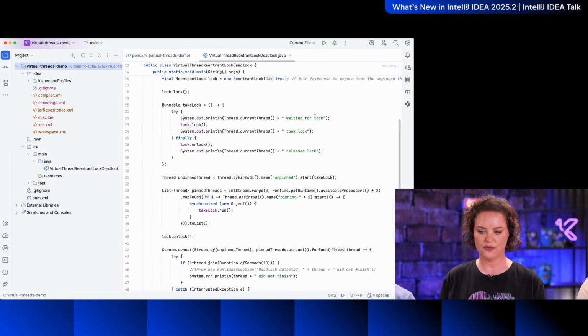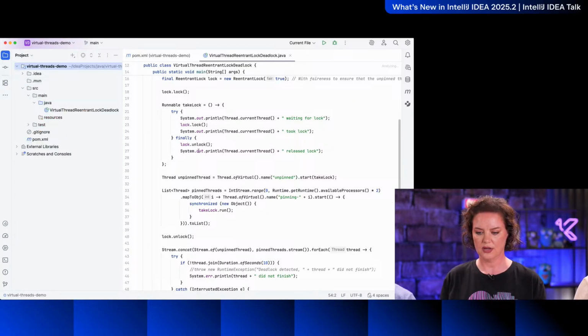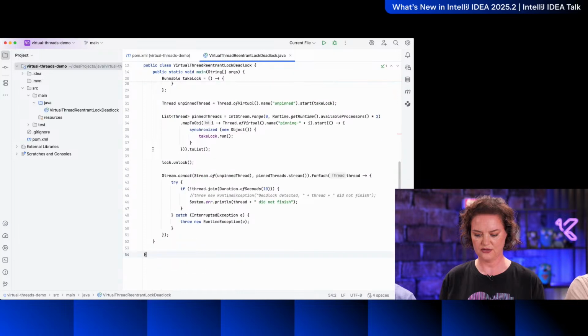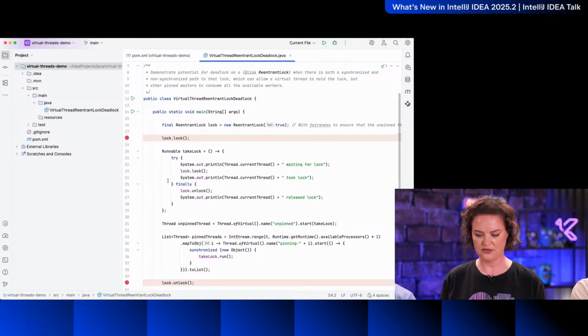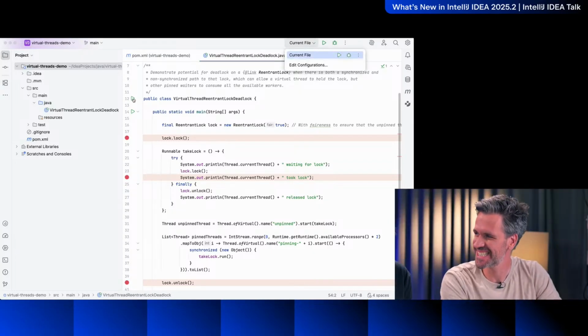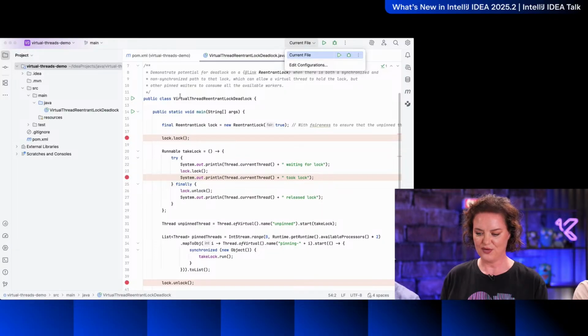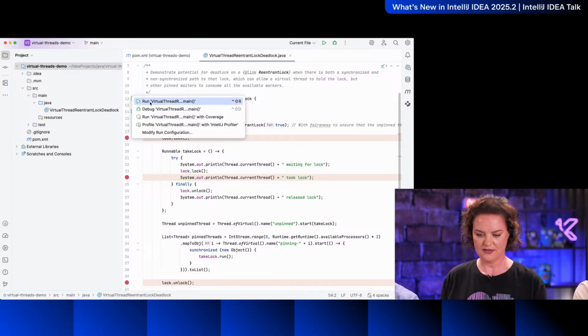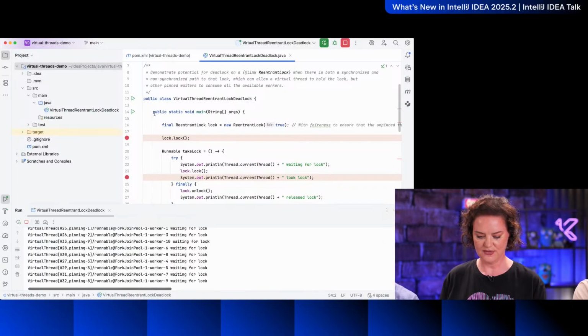So I will go to the virtual threads demo with, again, much thanks to Netflix for writing this excellent example. So first I will... And don't be scared, we're going to walk you through the code, step by step. Let me first make sure that if I run it, I'm running it with Java 21.